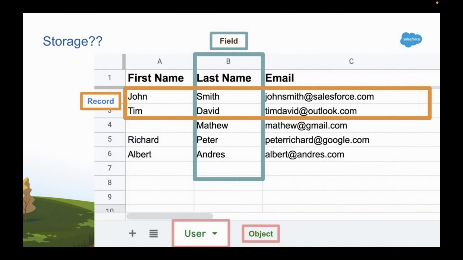For a tab, we will have an option called object, to create a set of objects based on your requirement and how you want to maintain the data.